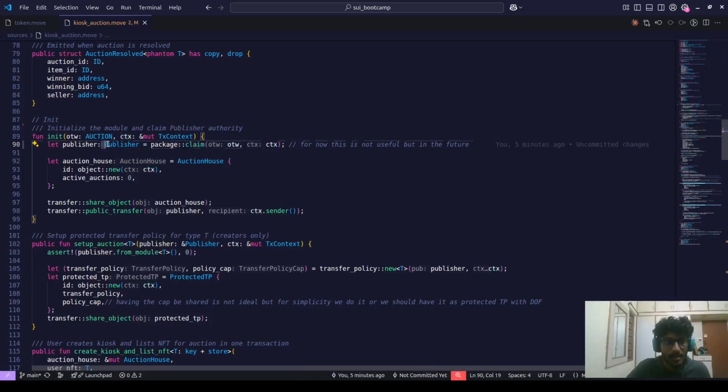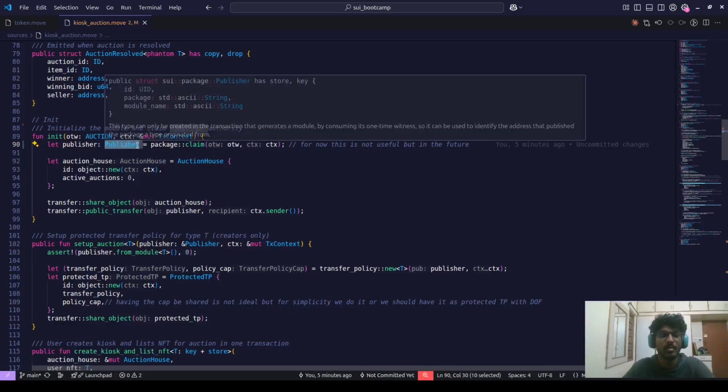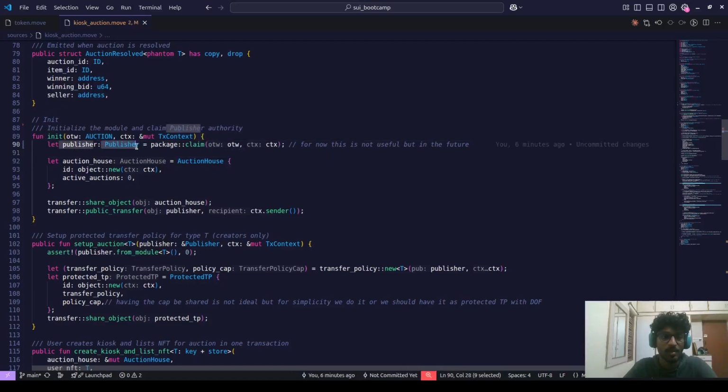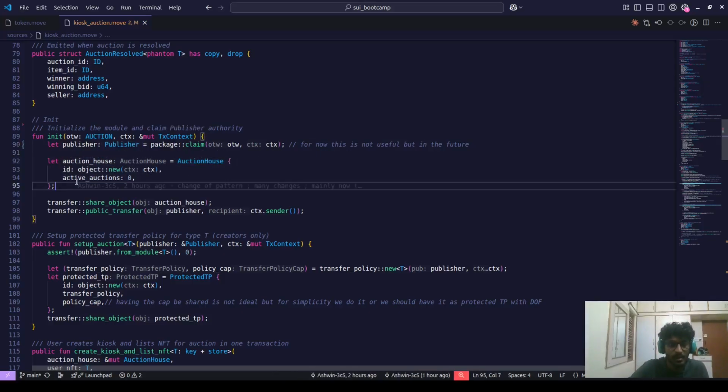With this exact publisher, we can make sure that we can assert that this exact NFT type belongs to this exact package or module. You can use this publisher object to do those things we discussed in the previous video. So that is one thing, and we are defining the auction house structure.